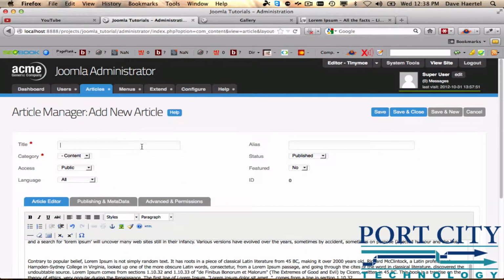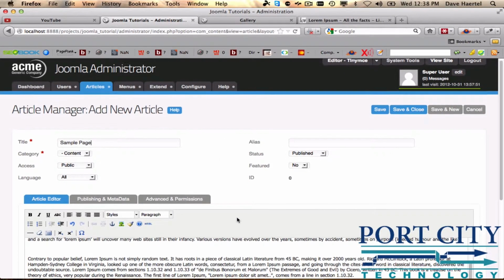So we'll call this sample page, published, and it's under the content category.